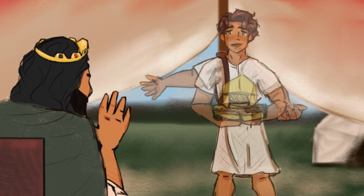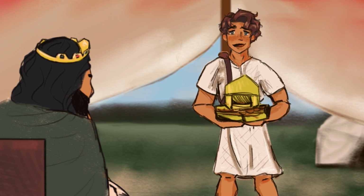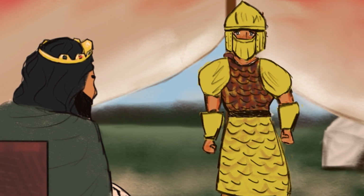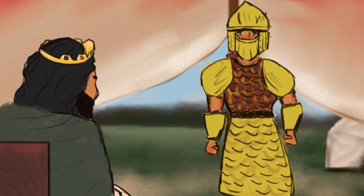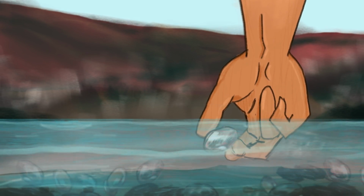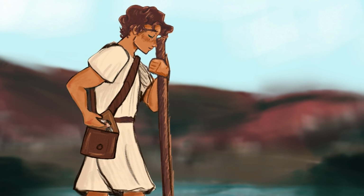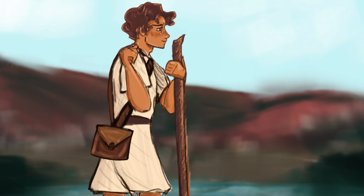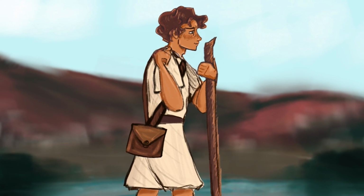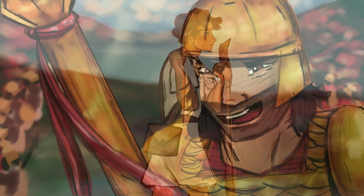Then Saul gave David his own armor to wear. But after trying on the armor, David took it off. "I can't go in this. I'm not used to it." Instead, David went down to the stream and picked up 5 smooth stones and put them in his bag. Then, with only his shepherd's staff and sling, he started across the valley to fight the giant.